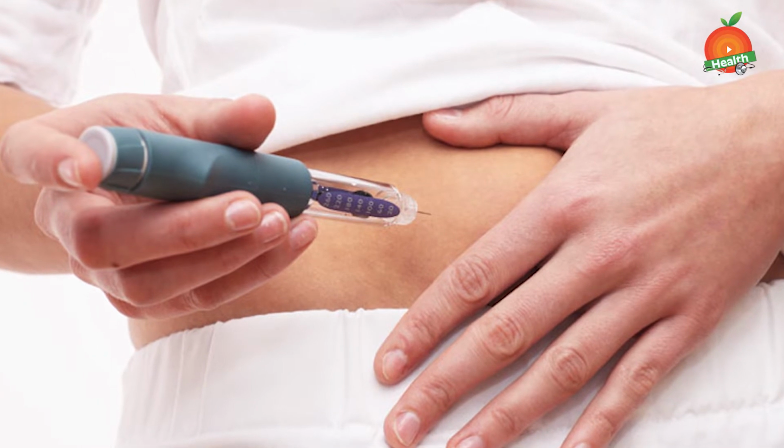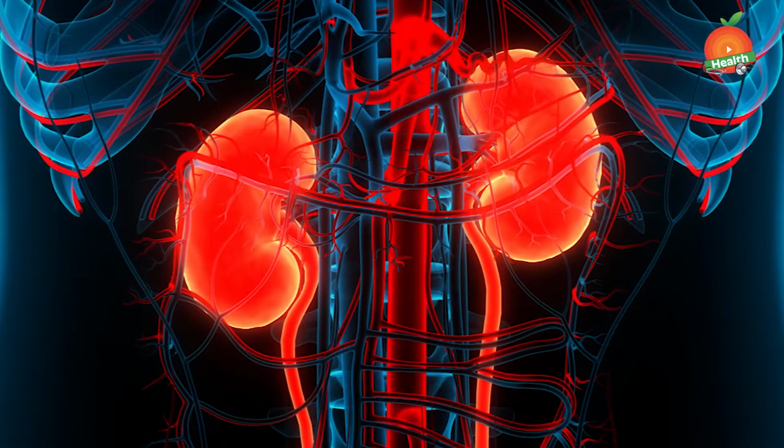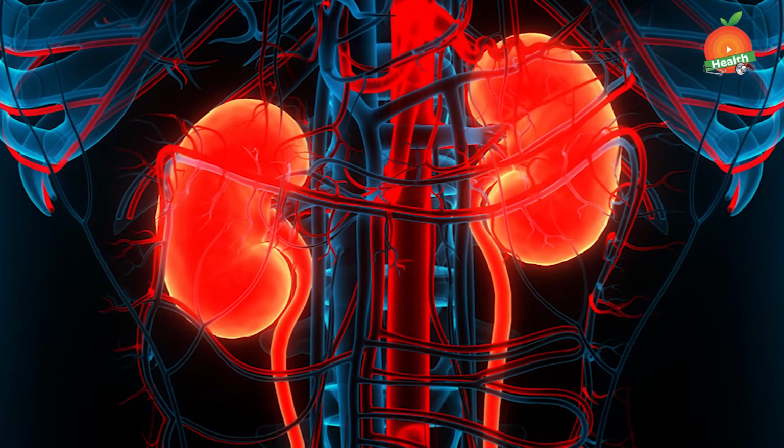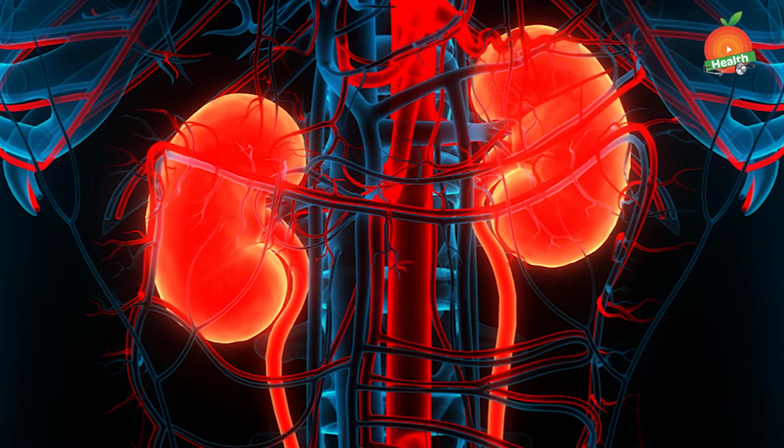One more common asymptomatic condition is diabetic nephropathy. In the initial stages you might be losing a lot of protein in the urine, which we can detect by checking urinary protein levels, microalbumin levels, or the protein creatinine ratio. That is an early sign of diabetic nephropathy. That means your diabetes has affected your kidney.